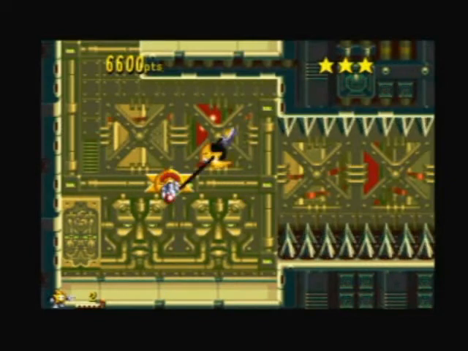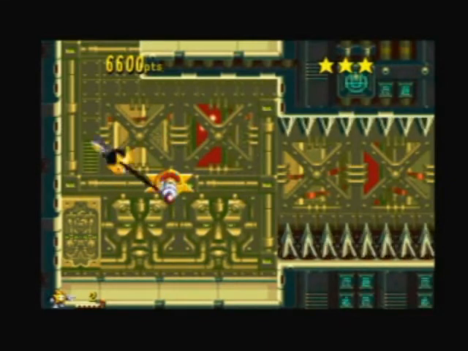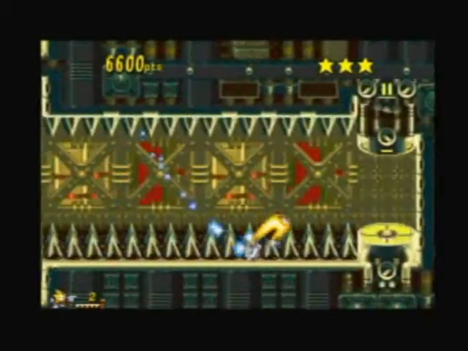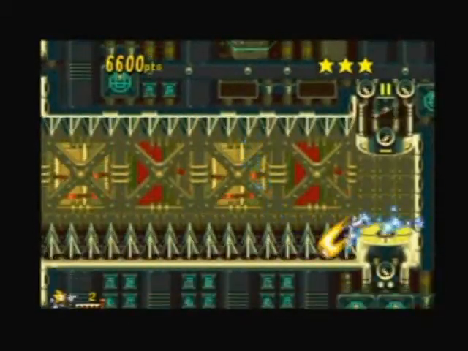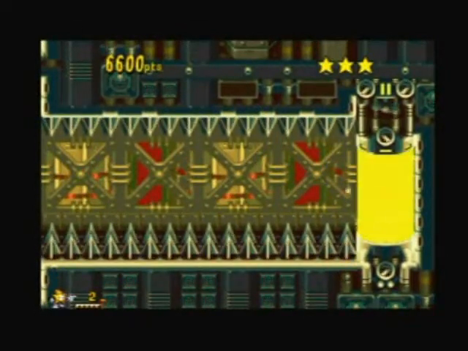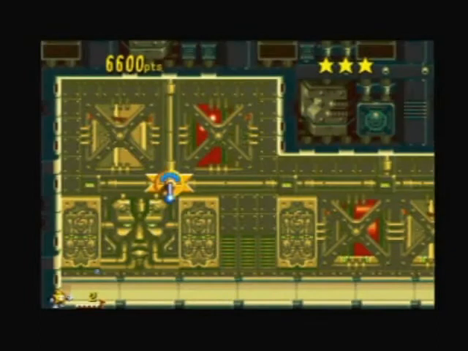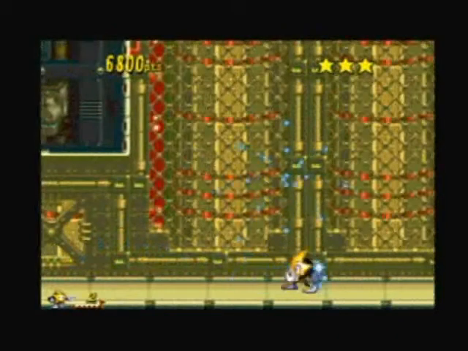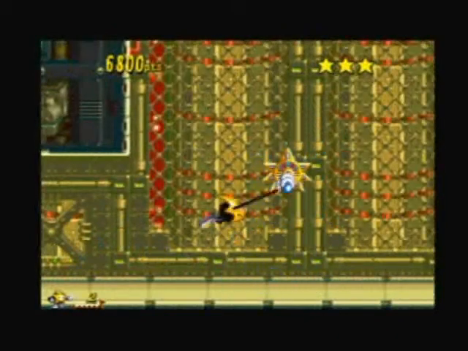Actually, is it up here that the hidden item is? Up the top there? I'm not sure. Oh well, who cares? I don't. Get in there. Good star. I think we're practically nearing the end now. Oh crud, more of these things. Fuck you and your fucking rockets. Die. There we are. End of the stage.